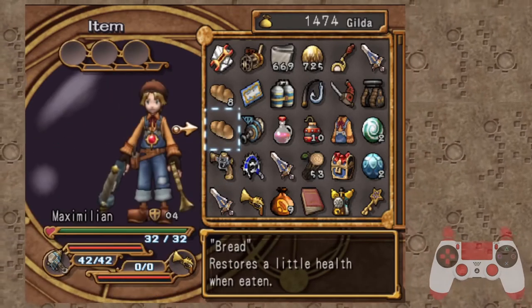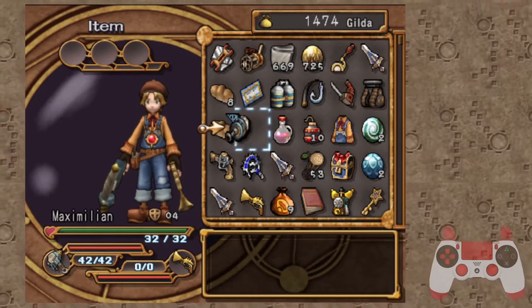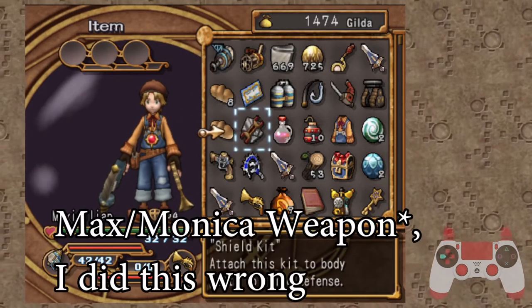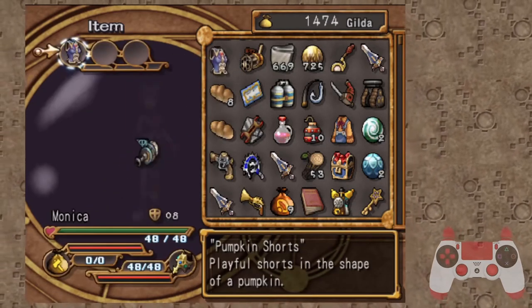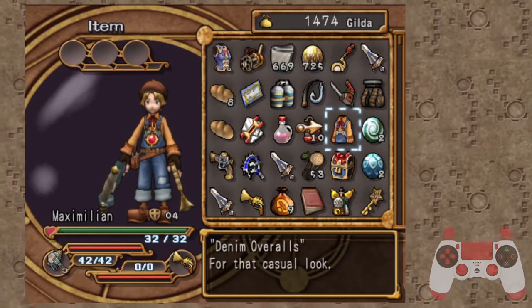So, let's say I want to make a very powerful weapon now. You could do that by taking a Ridepod weapon. It could be any Ridepod weapon as long as it's type 5. Equip that on and then glitch a type 3 weapon onto it. Let me first find this. Right.